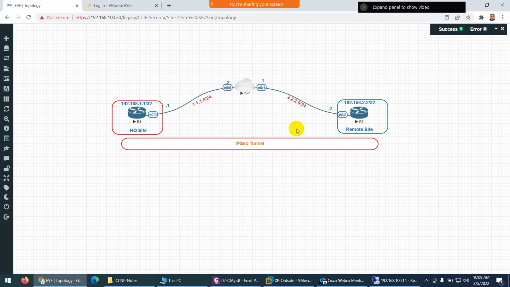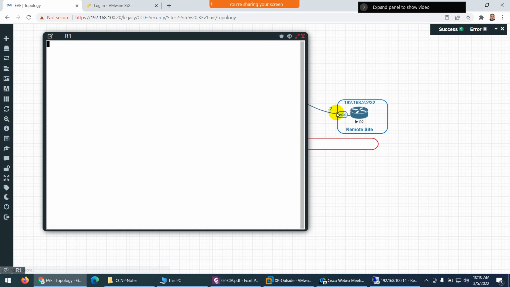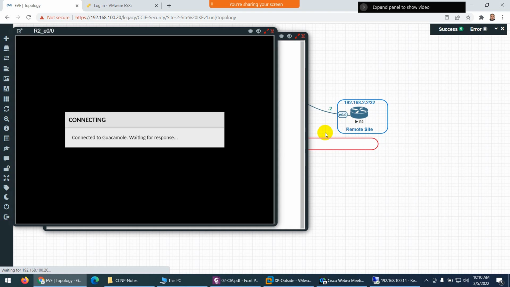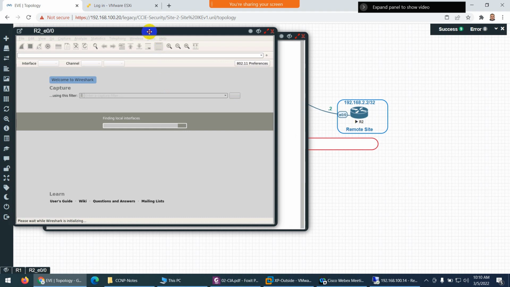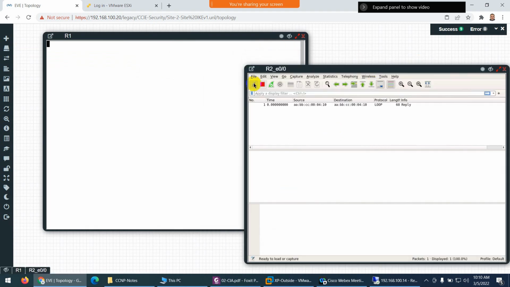Even if you are using an unsecure method, like telnet, HTTP, or FTP, which are not secure, still it will go securely in your VPN, because you encrypt it. Confidentiality. VPN provides you confidentiality for data in motion. So let me go to R1 and let me capture on the 0/0 interface, and I will use a protocol which is not secure, and I will see whether the data is secure or not.